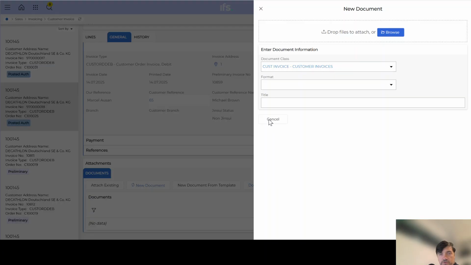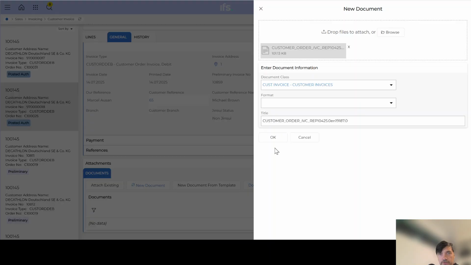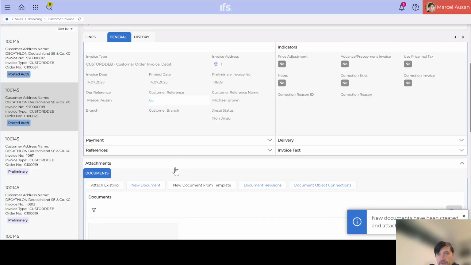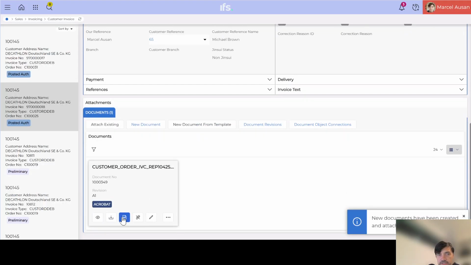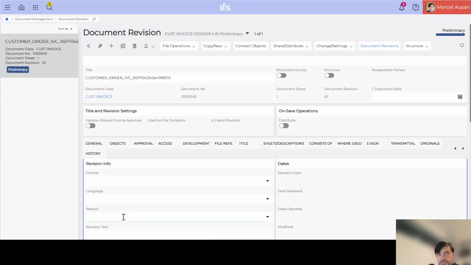Okay, I'll just attach one PDF on my local PC. I will save it. And then we see that the document was attached, and clicking on this button will get us to the document revision details in document management module.